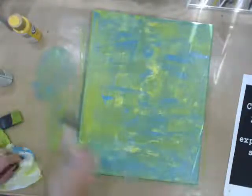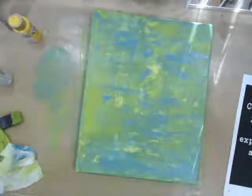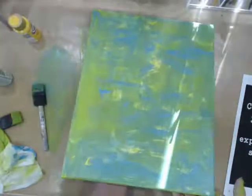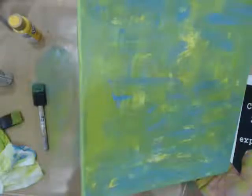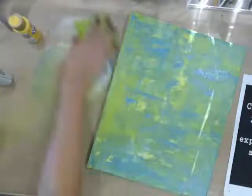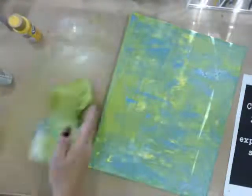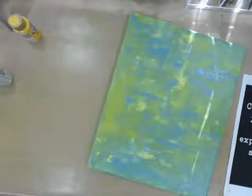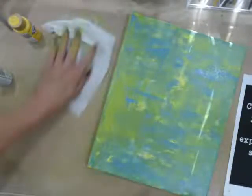It's not even funny. Okay, what do you think of this background? I'm going to show it too close. Ready? Ooh. Okay. It is kind of exactly what I had in my head, which sometimes to put that on paper is not a pretty thing. But don't forget to paintbrush back and forth, back and forth.